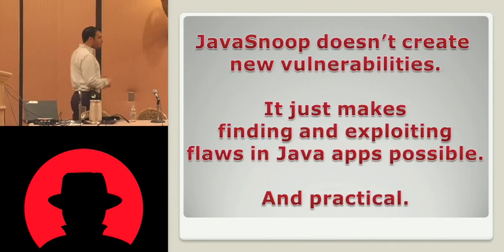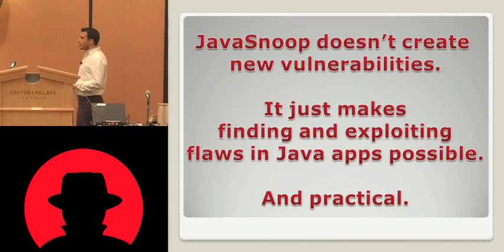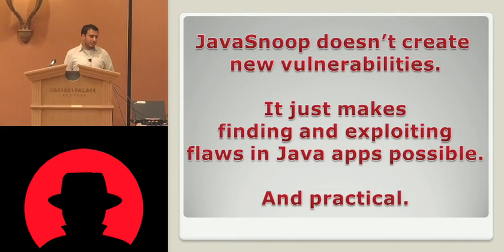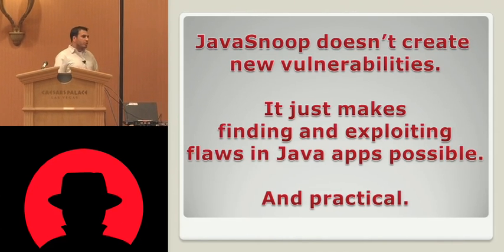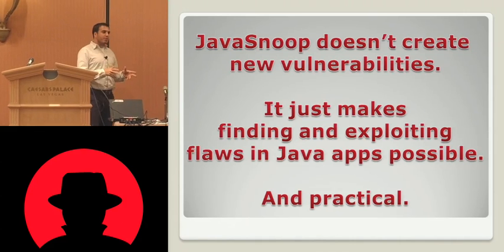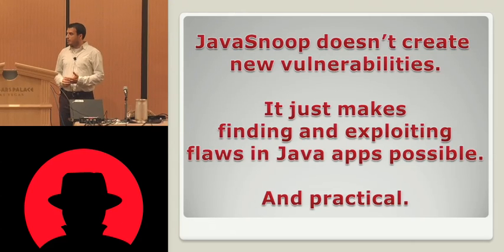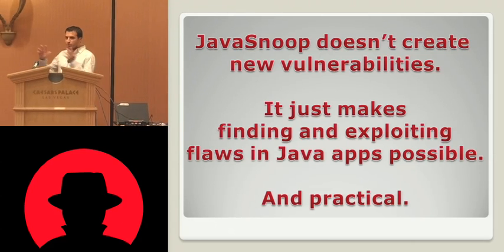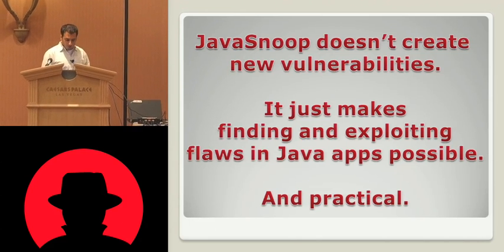A very important point here. I did a dry run of this talk at an OWASP chapter meeting last week. And at the end of the talk, I guess he wasn't listening, one guy said, I don't understand. You didn't show me any vulnerabilities on the server. You didn't prove any vulnerabilities on the server. So JavaSnoop doesn't create new vulnerabilities. Okay? It just gives you an easier way to find and exploit the vulnerabilities that were there before, but that you had no idea were there. Does that make sense? So we're not creating any 0day with this thing. We're just finding and exploiting it. It was maybe theoretical before, but hopefully now it's practical.